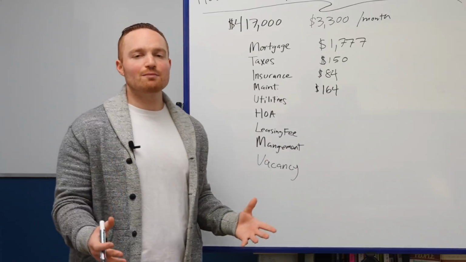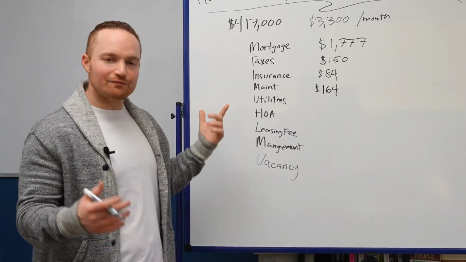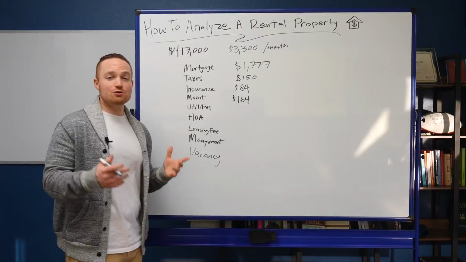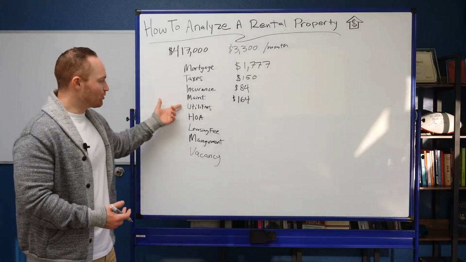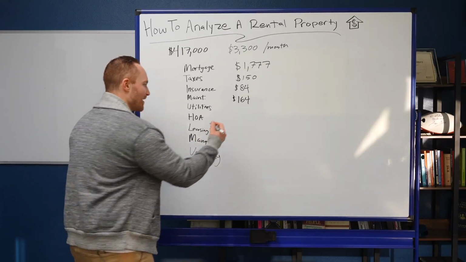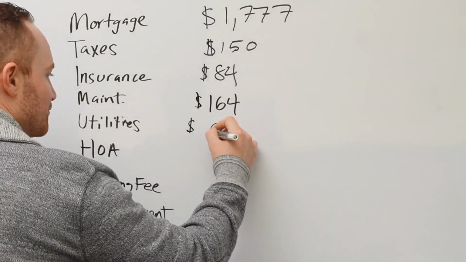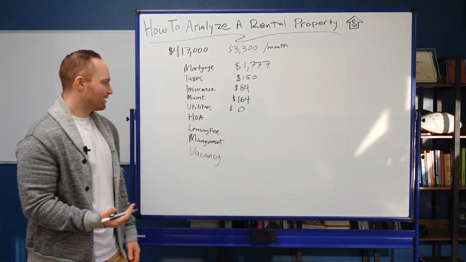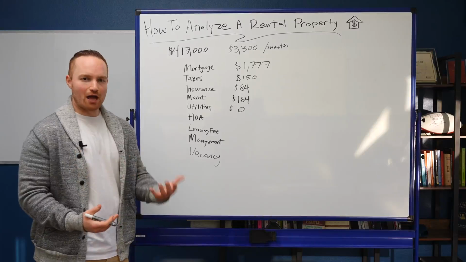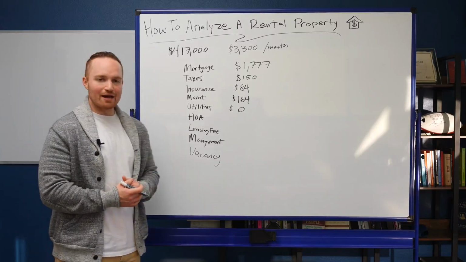So you probably are going to have some utilities costs, but if you're buying a single family rental, then you might be able to structure your lease to where you don't have any utility costs. So in my case, I was able to pass it all to the tenants, so I didn't have any utility costs. If I did, it might have just been very nominal, so I didn't factor that into my underwriting.